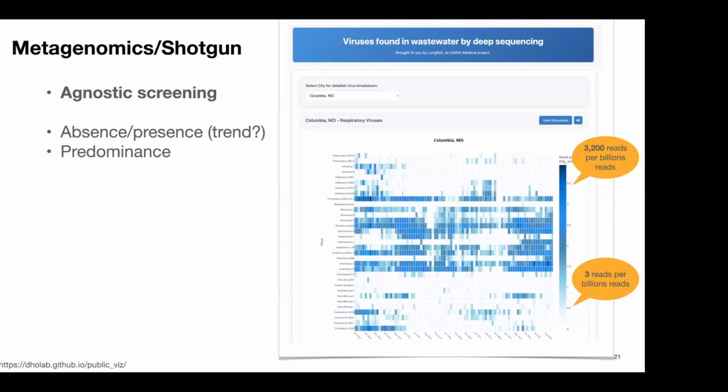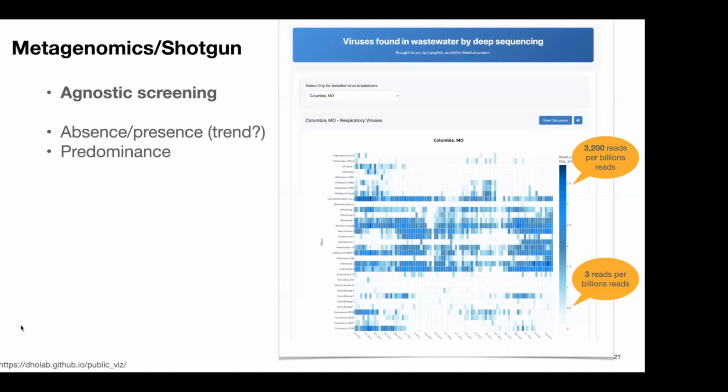I agree with what Erin said last week, which is that it does not provide trends, even if what I'm going to show you on the right kind of shows that we can see trends. But maybe the better word would be we can see patterns, and we can see what is predominant and what is not. And in that project, the dashboard is available here if you are interested. There are a few cities across the nation participating in that project, where they are doing deep sequencing, and it's billions of reads per sample.